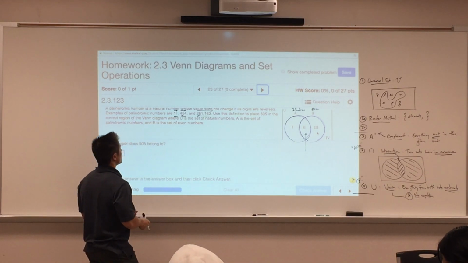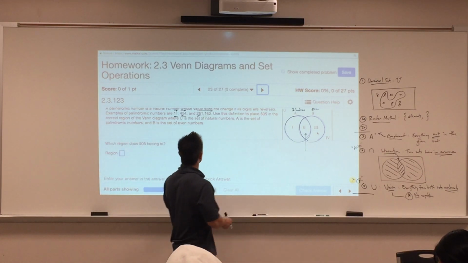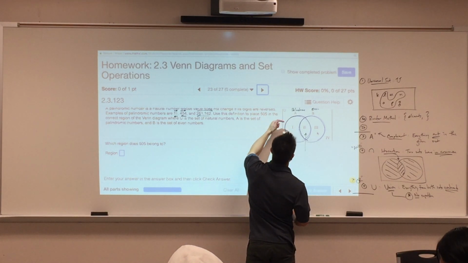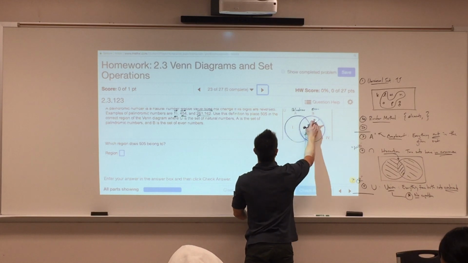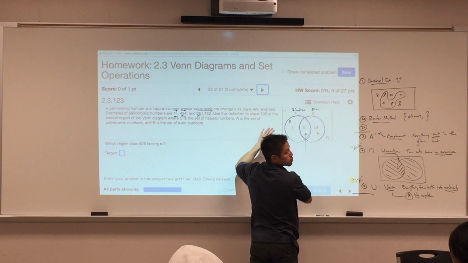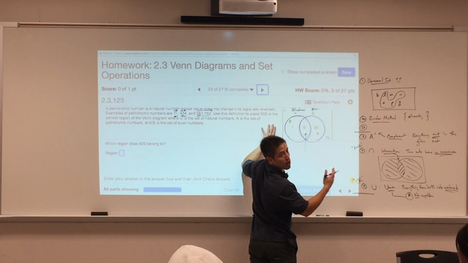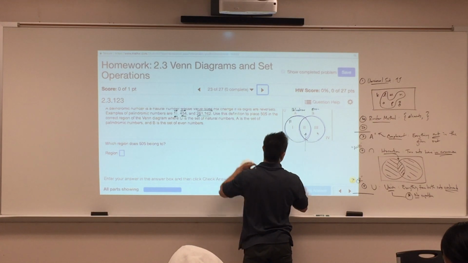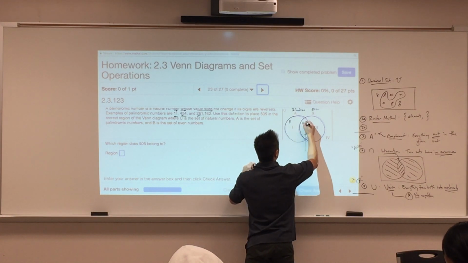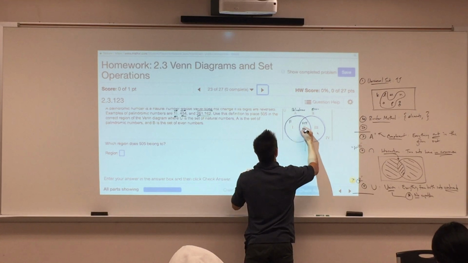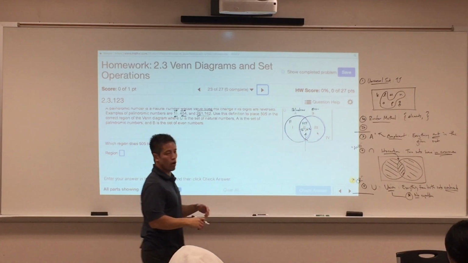So let's take a look. So where would 11 go? Let's just put some stuff down. 11 would be palindromic, but it's not even, so 11 would go there. They're not asking you to do this, but I'm doing it so that you can see as an example where everything would generally go. 454, that's palindromic and it's even, so it would go here. 261,162, that is also one of those. It's palindromic and it's even. So hopefully you get the idea.